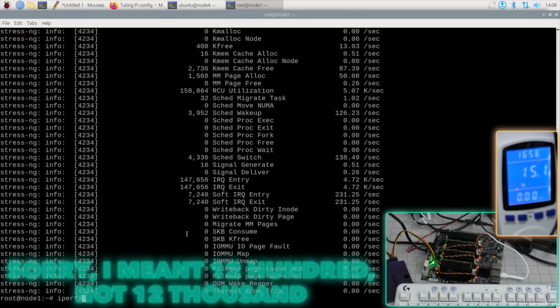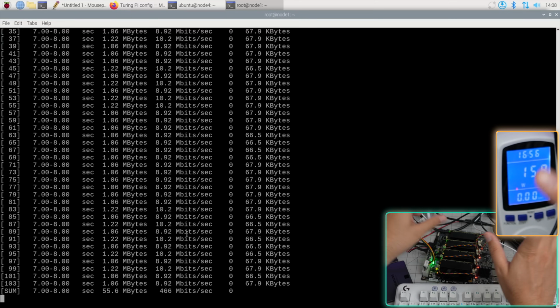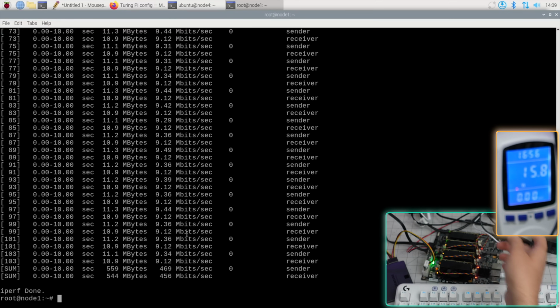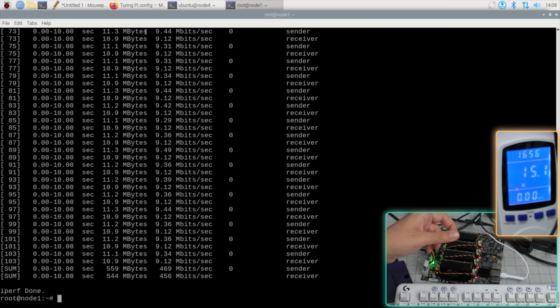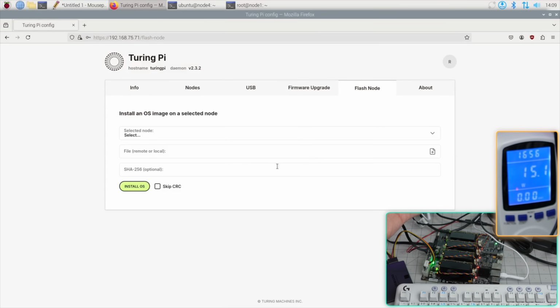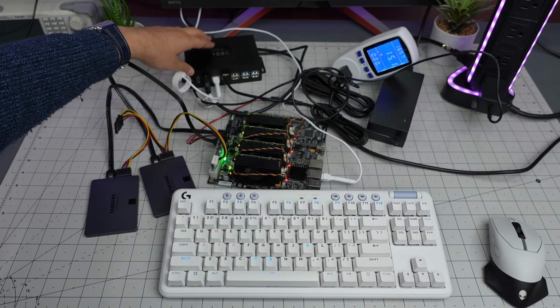Let me do my iPerf test. That's the reason I came here. And if we do bidirectional. Okay, the first disappointing thing that I'm gonna be honest on is, so I kinda knew that because when I was doing this flashing from the sysadmin panel thing, when I uploaded the Ubuntu image, it was a little bit slow.